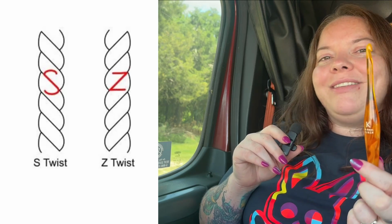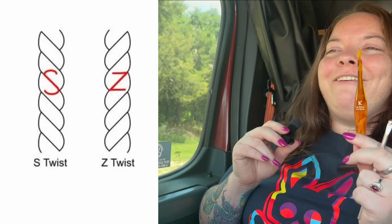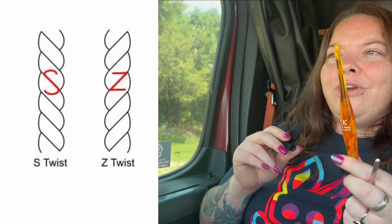I do still have this crochet hook, and if I'm using a polyester yarn or a specific type of yarn that it's not really going to split or anything like that, I will use this. I like to use this on roving yarn or, like I said, the polyester yarn that's like the blanket yarn. These still work great for that. So it is also going to depend what type of projects you're working with and what type of yarn you're working with on what is going to be the easiest crochet hook to use.